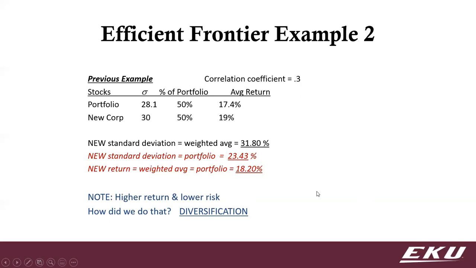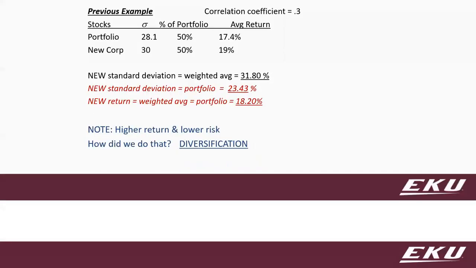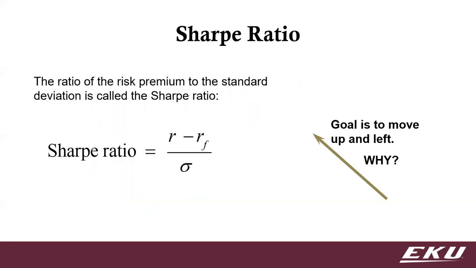So this is that diversification. Remember, we're always trying to go up and to the left. We want higher return, lower risk, right? And when we're talking about the returns that we're getting based on that level of risk, then we need to talk about the Sharpe ratio. What that is doing is saying, okay, what was my return, what did I actually get minus the risk-free rate? So what was my excess return? And then divide that by the standard deviation, right?